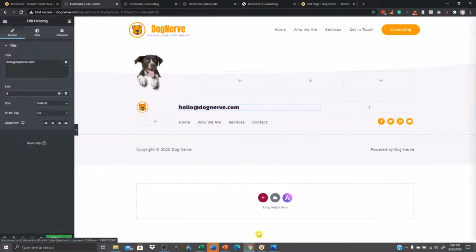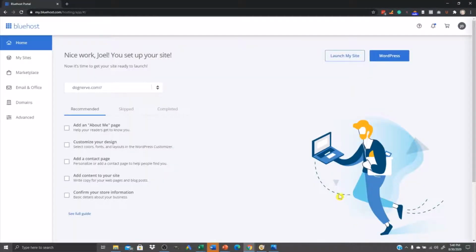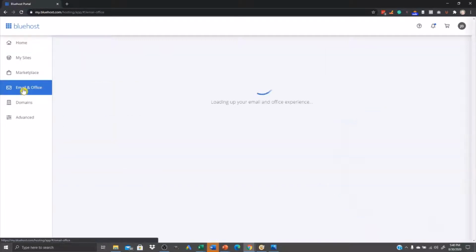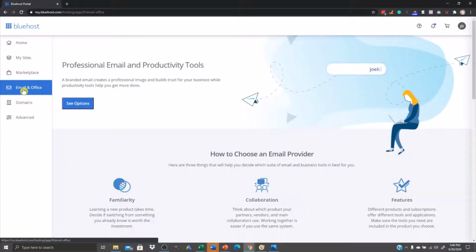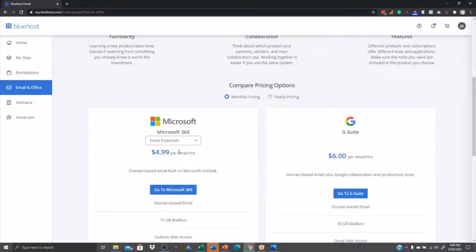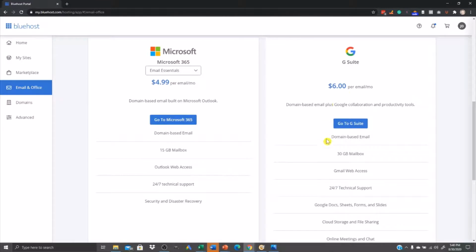So I'm going to head out over to Bluehost, and what I'm saying is sometimes Bluehost or other hosting services are trying to almost dupe you into paying for email services. And the reason why they do is, one, they're definitely partnered up and they're probably affiliates, or they're getting a kickback on who they sign up.